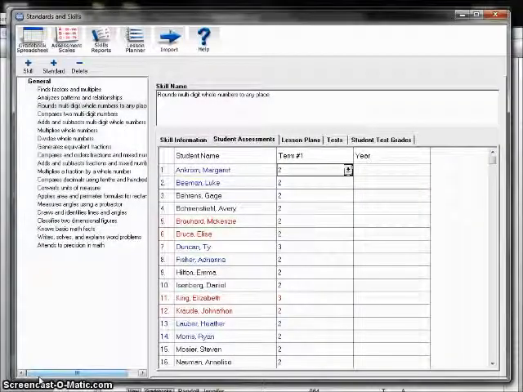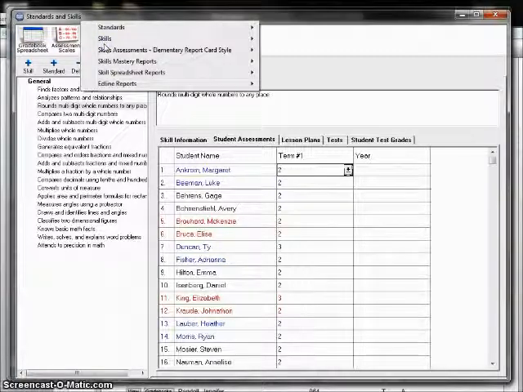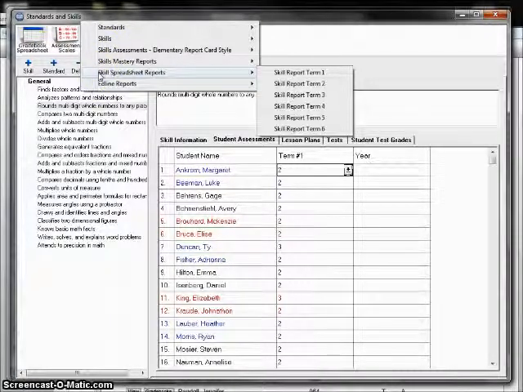There are 2 skill reports that I would also like to highlight at this point for you. Under the reports menu, you can generate a class roster report for subject skills by selecting skill subject reports and the particular term. In this case, term number 1 is where we've been entering grades.